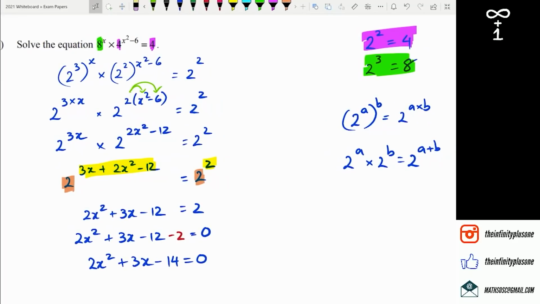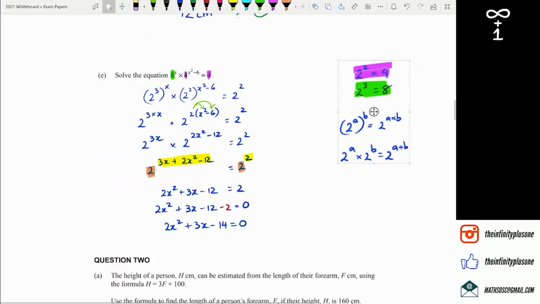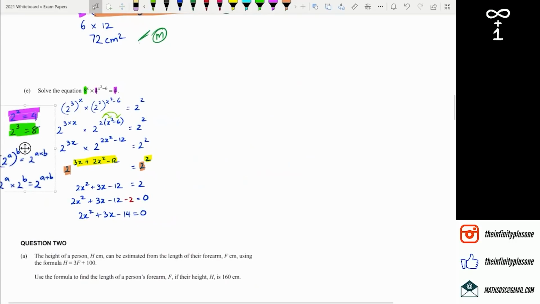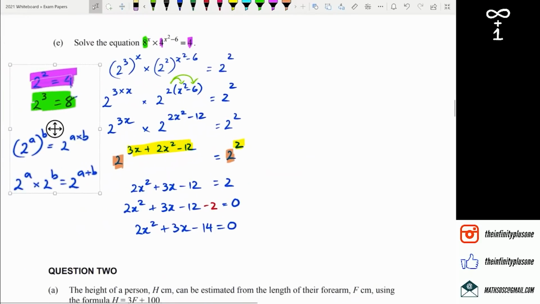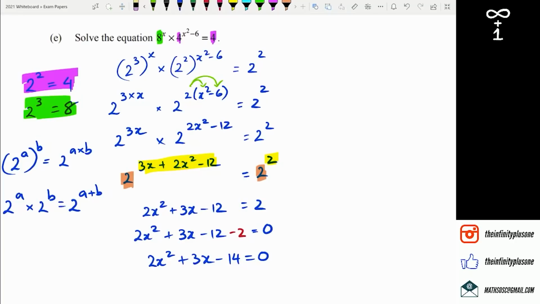So at this point, I'm running out of space here, but that's all right. Let's just grab all of this and put that there for now. There we go. So what we're going to do is solve this quadratic. And I think this is what we talked about before: when we have a coefficient that's bigger than 1, we've got to do that extra bit of work. Now, you might actually know how to guess and check, that's fine. You might know how to use the quadratic formula and just do it on paper, that's all good as well, because at the end of the day, all we're really looking for is the two solutions. So let's do that.